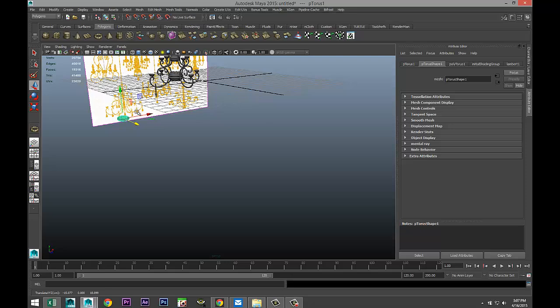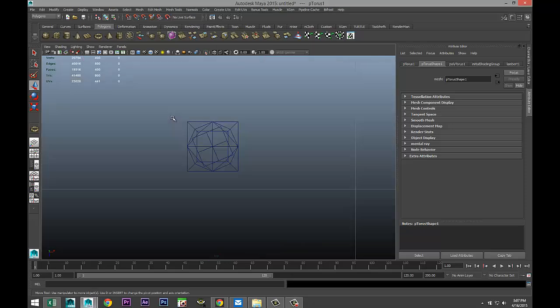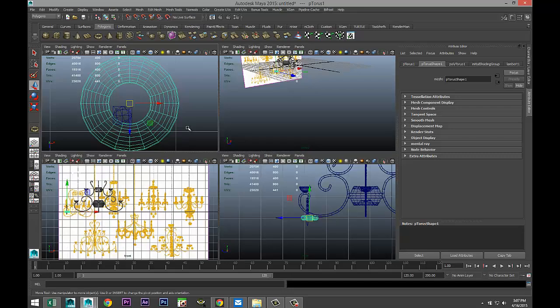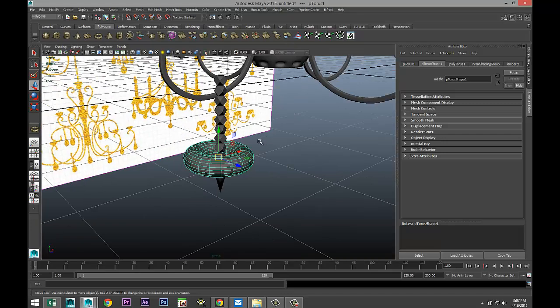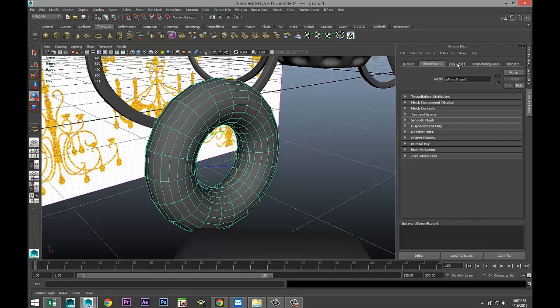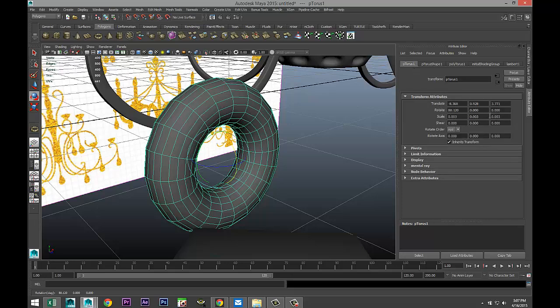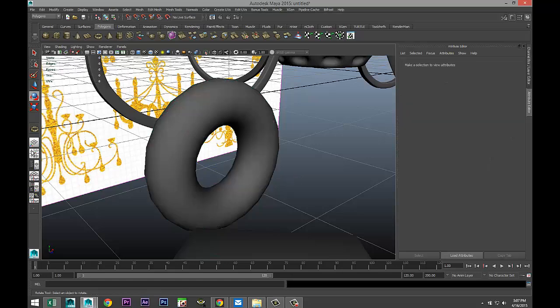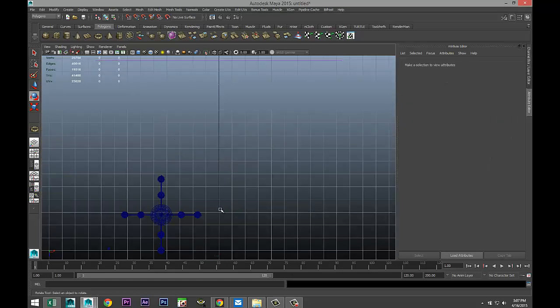Let's move that towards where it needs to be. Check that from our top view. Okay, somewhere over there. And let's make that nice and small. So we're going to scale that in. Pull that up. We're going to tilt it like that to 90 degrees. There we go. And let's make sure it's centered on the top.